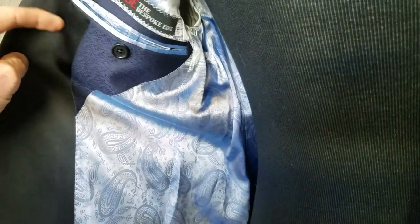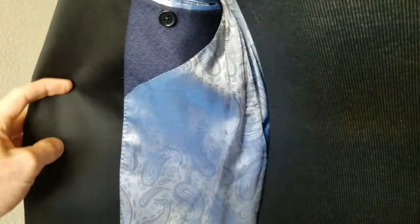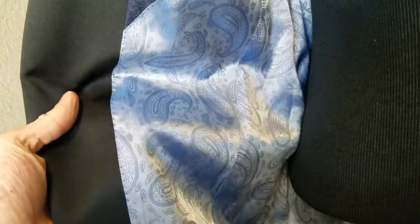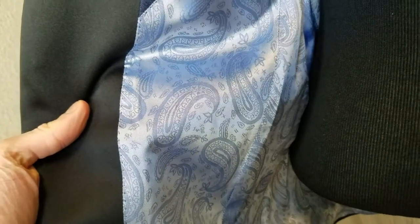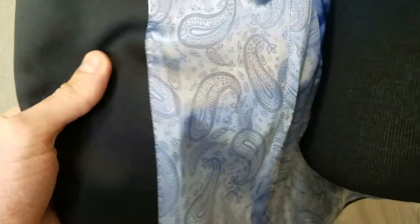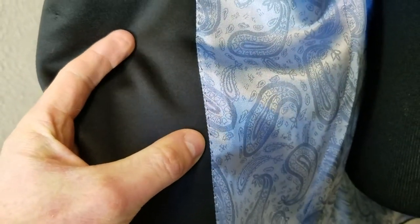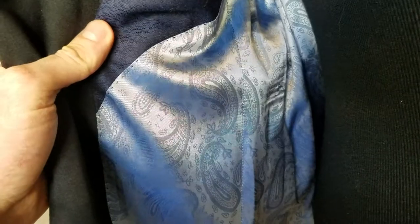On the inside, obviously, we have my company's label. The lining — I wanted something that would match and complement the cloth itself, and that's why I stuck with the blue. Paisley, I think, is a really elegant solution for any kind of celebratory jacket like this one. We also did contrast stitching here to show a little bit, which I think is a cool nod to the construction. On the other side, I got a little creative — instead of putting my name, I put 'for official use only,' to reiterate that this is no ordinary tuxedo.